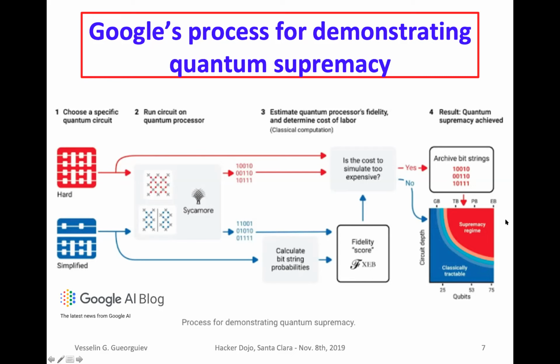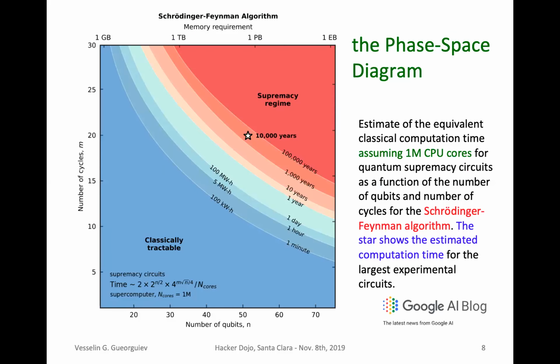And here's the graph. Basically, they show how the classical and supremacy regimes compare. So their calculation is this star here at 10,000 years. Now, in the paper, they explain in a little more detail how you compute the time you need for a classical computer to model it. So you can see down here on the left corner, there is the time. Basically, it goes 2 to the power n over 2, where n is the number of qubits, and m is the number of cycles. The number of cycles, you can think of as layers of qubits and quantum circuits. I will show this in a second. And then, of course, how many cores you would use for your simulation. Okay, so the assumption is that all of this, you can load it in your supercomputer and you can run it there.